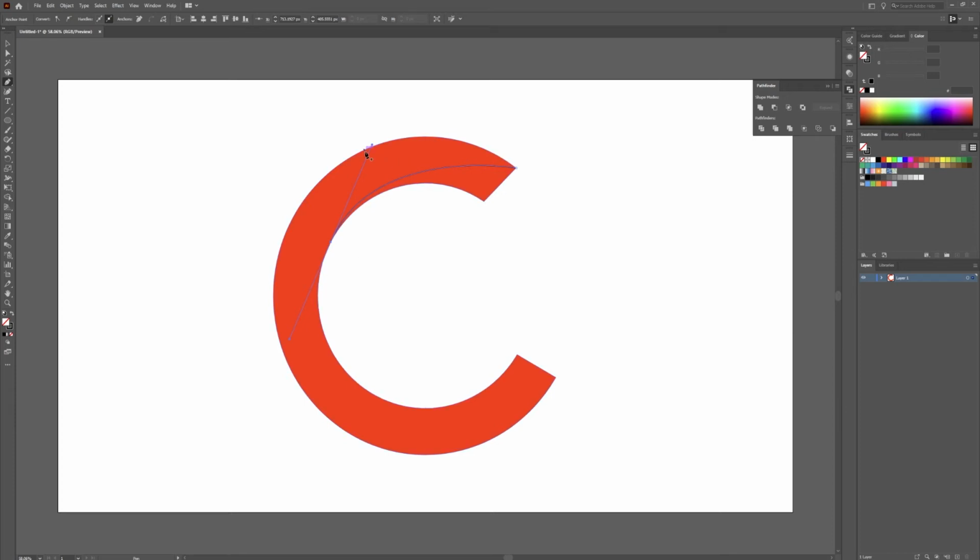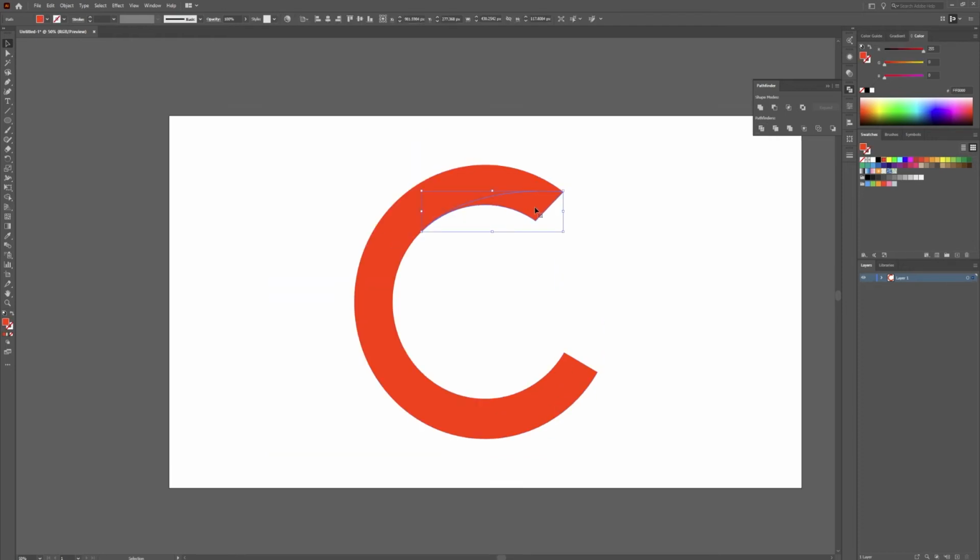Now we're going to go to our pen tool and click somewhere around here, and click way down here and drag this out. Hit escape. Same thing here. Click over here, drag this out. Same thing. Now I'm going to click on this anchor point here, click down here, click and drag, and now that's done. Hit escape to get off of the last anchor point, otherwise it's going to keep you in the pen tool. Grab your selection tool or hit V on your keyboard. Click and select all of those objects. Now go up to your Pathfinder and hit divide.